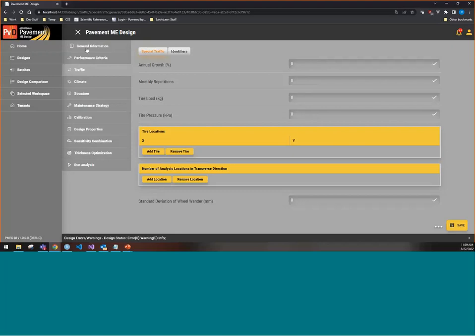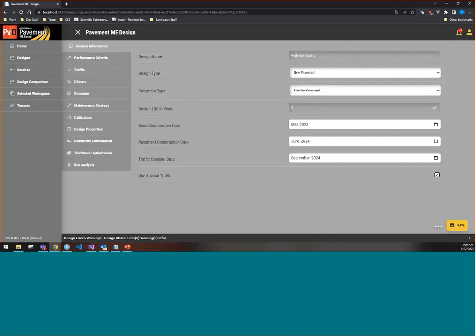Yeah, just to clarify, Chad, when you're using special traffic, that is traffic by itself, and it's not in the regular traffic main traffic application. Right.